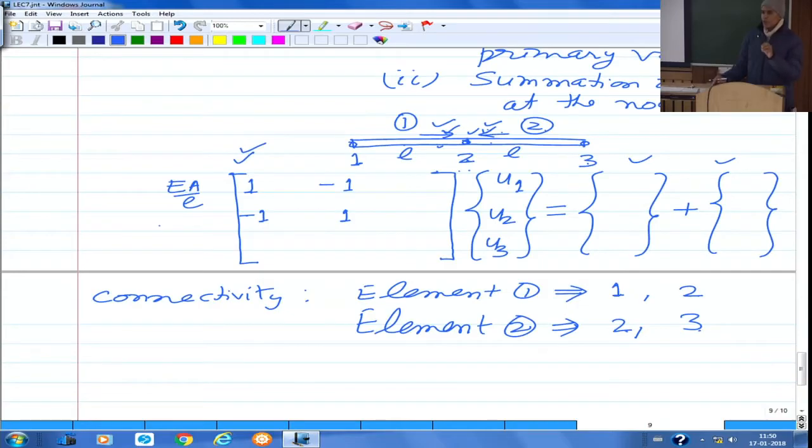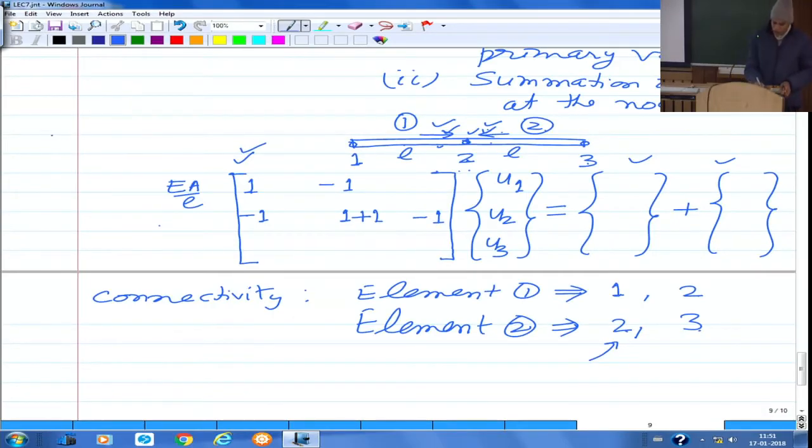So at the element level you still have a 2 by 2 stiffness matrix: first row first column, first row second column, second row first column, and second row second column. For the second element, the stiffness matrix is the same as the first element, but its first row first column will go to the second row second column of the global matrix. So you add here, now it's addition. Then the first row second column of the second element will go to the second row third column of the global matrix, and that is actually -1, so it will go here.